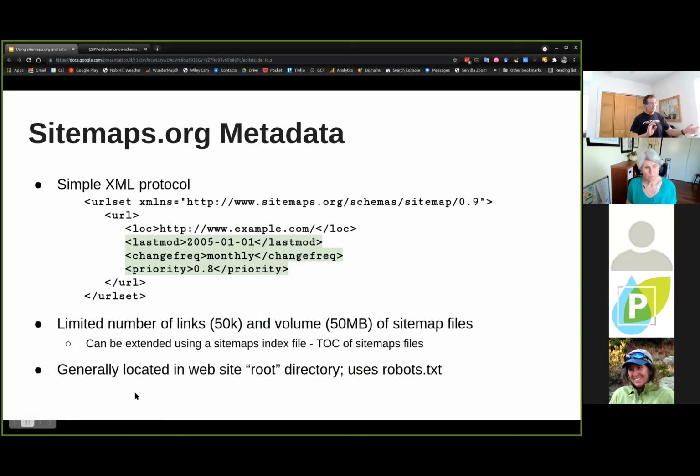And then finally, all these files don't technically have to be in the website root directory, but I think by convention they are. And really, to make this all work, you put an entry into your robots.txt file. If you're not familiar, robots.txt is basically for search engines that are indexing your site. You can put rules in the robots.txt file to say, don't index here, or only index a certain part of the website itself. But in this case, you tell the search engine, here are my sitemaps files. And so all that goes into the robots.txt file.